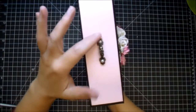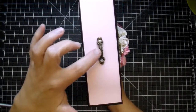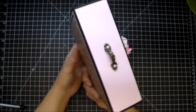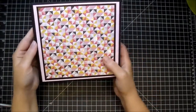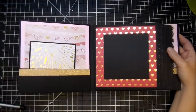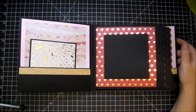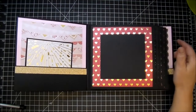On the side, I just added a little door pull with some more of the Wild Orchid Crafts flowers. This I just had in my stash. I left the back plain. And like I said, it was hard for me not to add flowers to this album, but my goal of this album was to keep it very simple. Perfect just to add 4x4 photos.